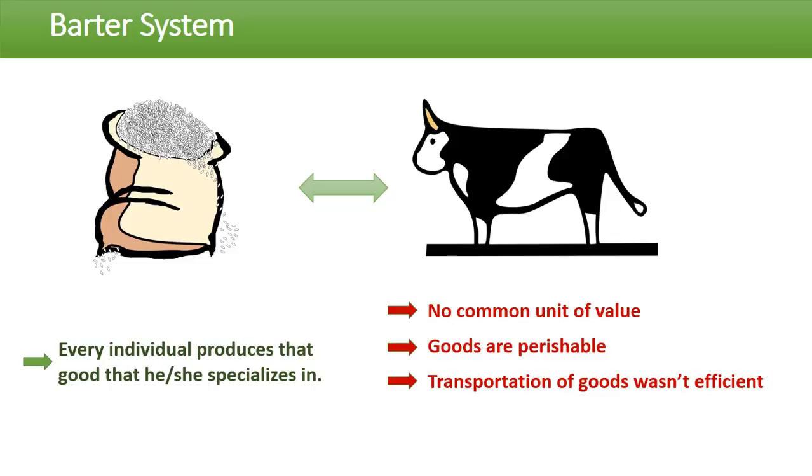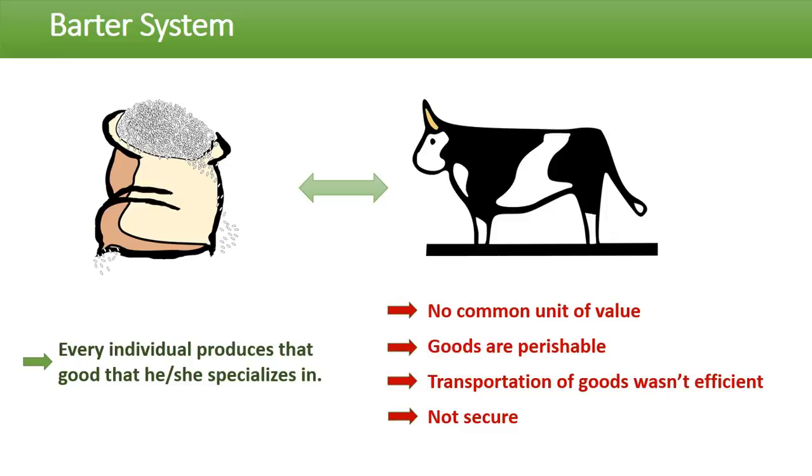The third was that you could not transport these goods easily. Now, this is a fairly simple and obvious flaw. When you're actually trading physical goods for physical goods, some are bound to be heavier, and thus transportation and actually exchanging these goods was not the easiest of tasks. Finally, the system wasn't secure, which means that anyone could just steal your goods and transact them later. So security was a big issue.